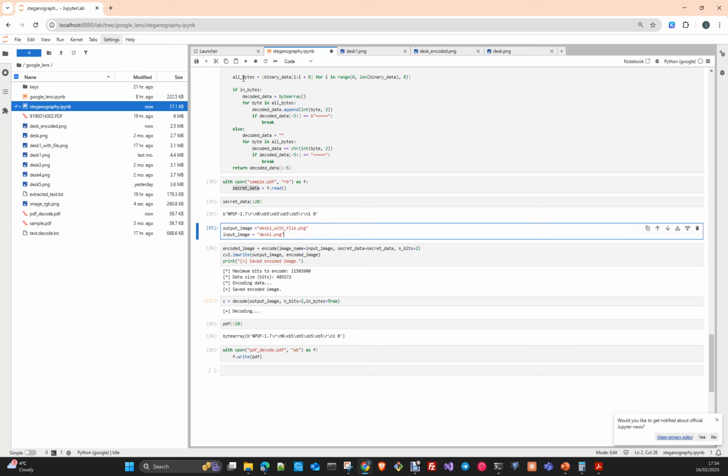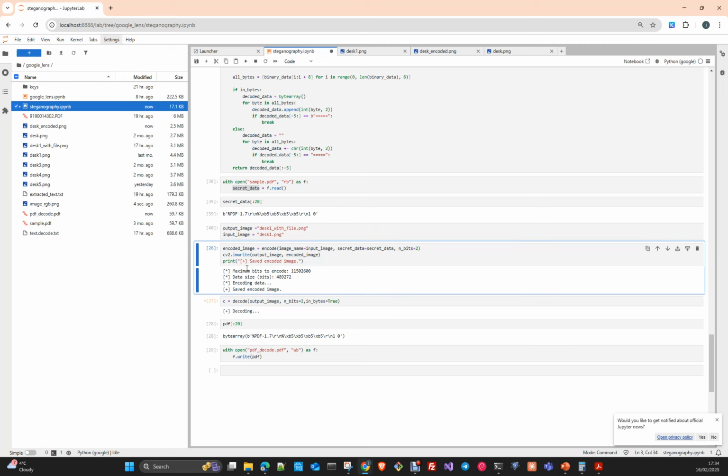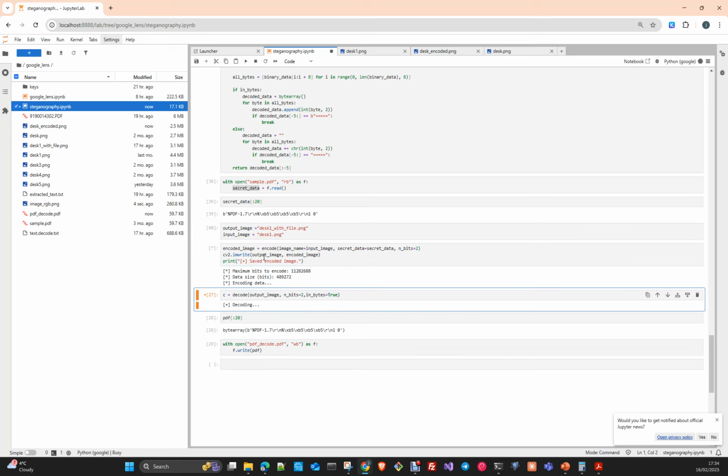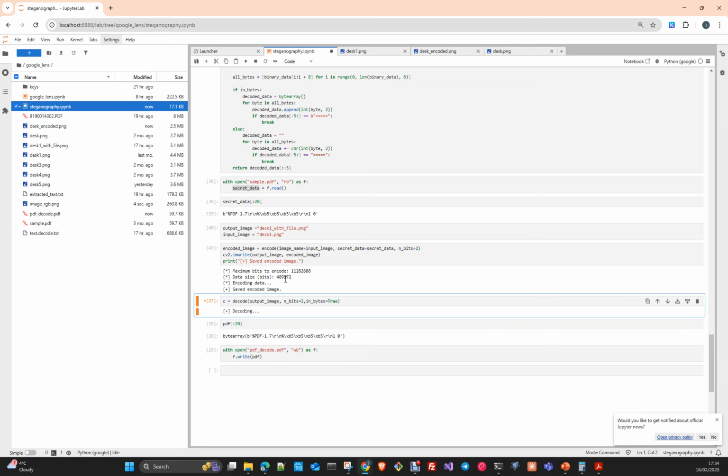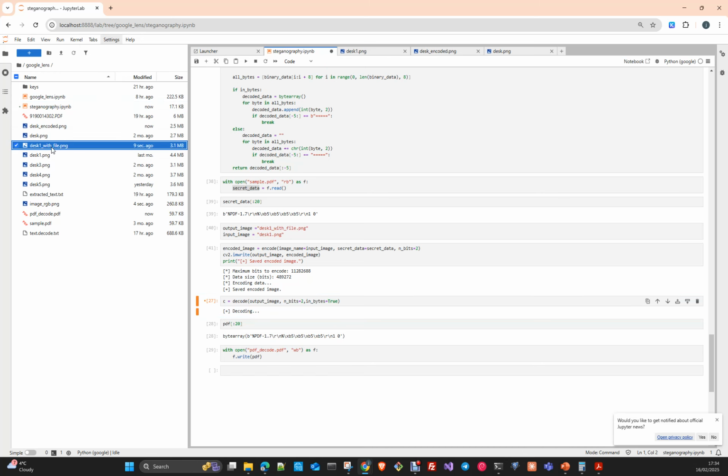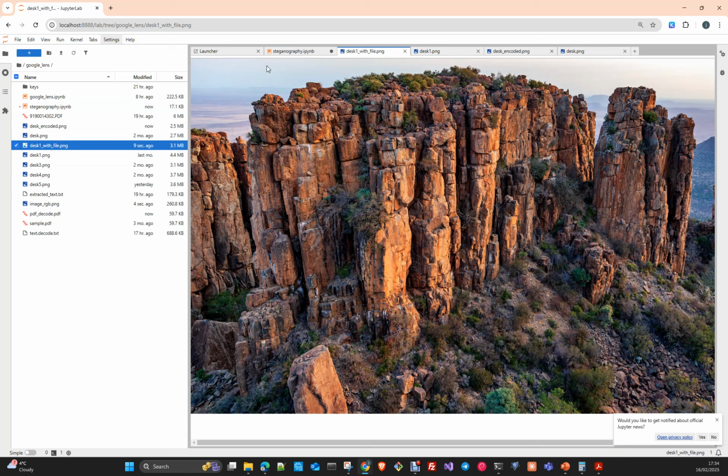And then we are going to encode. Here, this is the initial execution. We had 11 million pixels to encode. The size of the file is 272 bits, so we had to modify these pixels in the image. We encode the image and save it in this test file. And now you can see.